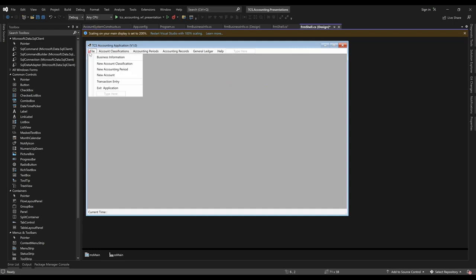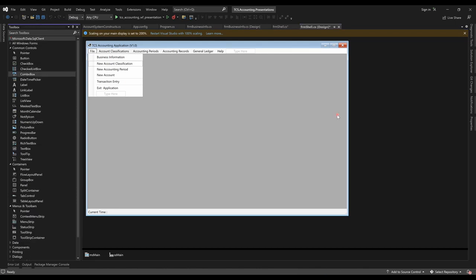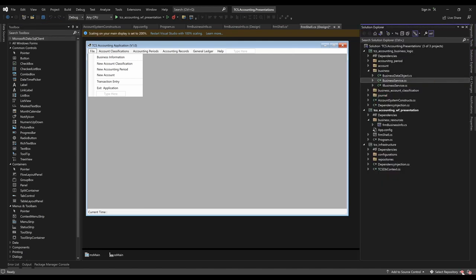So let's start from the very first thing. We have a new account classification. We can actually achieve two things in here. We can have one form that does creating new account, creating new account pair. We can also have ways of encouraging reusability within our system. So let's close this. That is not needed. Let's go and craft a form for business account classification. And let's come in here, and we can cleanly craft out the form for that.